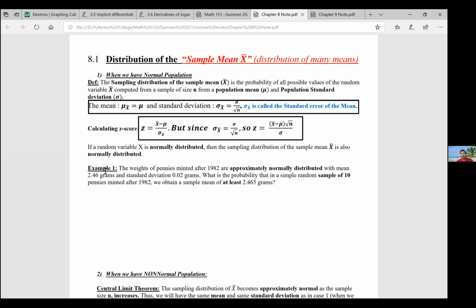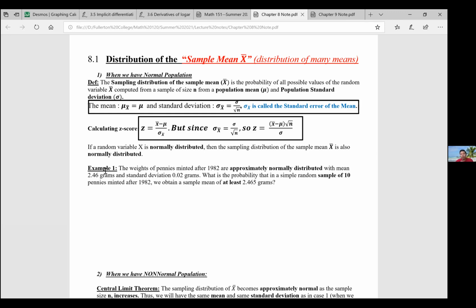Now, chapter 8, the idea is that, okay, now I'm being good at collecting data already. So now I want to make a prediction for the populations, all right? Because it will be super hard for us to do a survey for the entire US population if we want to do some research. So therefore, it's always better that we work with a sample that is large enough to get the most accurate result, and then we can make that prediction to the population. So that would be chapter 9 stuff. So chapter 8, we get ready to make those predictions.